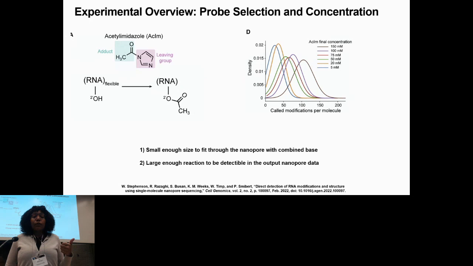One, that they're small enough size to fit through the nanopore, combined with the nucleotide base without clogging the nanopore. And that is actually a very big issue. You can't just use any SHAPE-MaP probe or any SHAPE probe with nanopores. And we also need to create a large enough reaction or impedance to be detectable in the current. So as it goes through, I forgot to mention this, that there's a current being directed at the RNA, and this is in picoamperes. And we measure that impedance as a characteristic of the nucleotide. In our case, we're using ACIM examined by Stevenson et al., which proved a very useful structure probe, which we'll discuss more later.